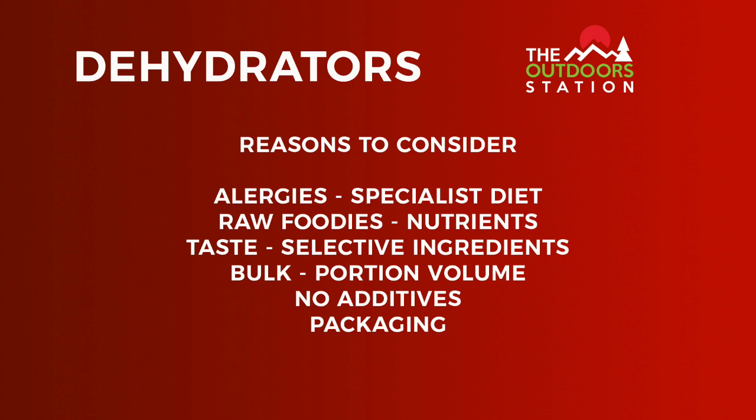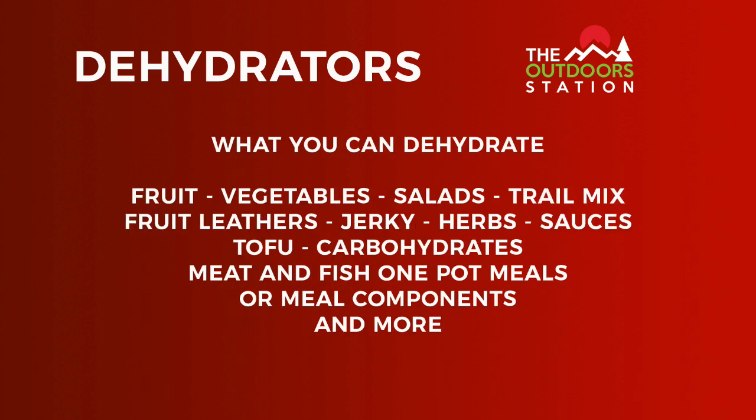Rose has already mentioned the nutrients. Taste is another thing. Some of the other pre-packed meals can be a bit iffy in taste, but of course it's personal taste. The great thing about a dehydrator is that what you're getting out of it is what you've put into it. So it's your ingredients, your taste, and your bulk. You might require a large amount of nutrition, so you can create the portions to your own volumes. Plus, of course, you come back to additives, and as I've already touched on, packaging as well.